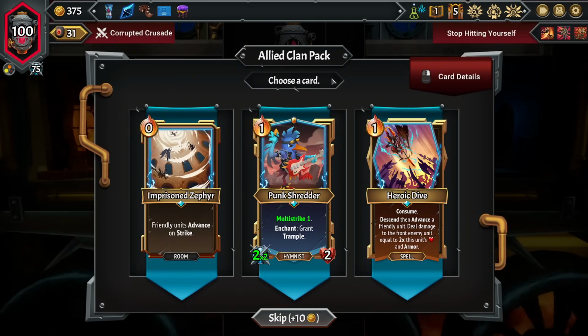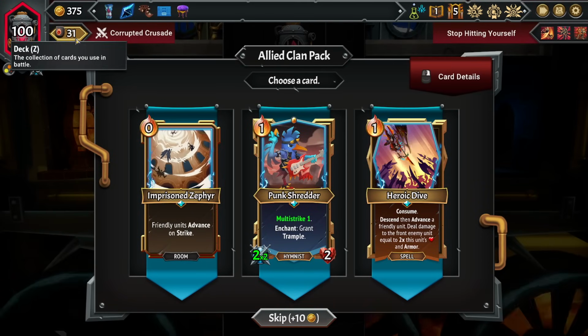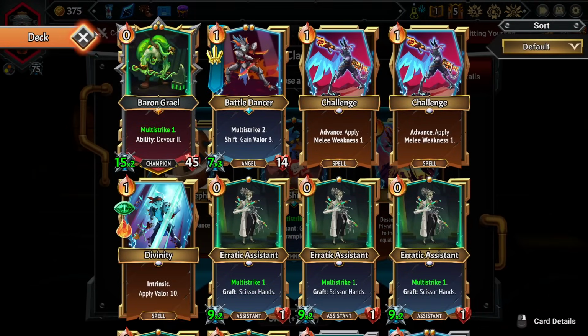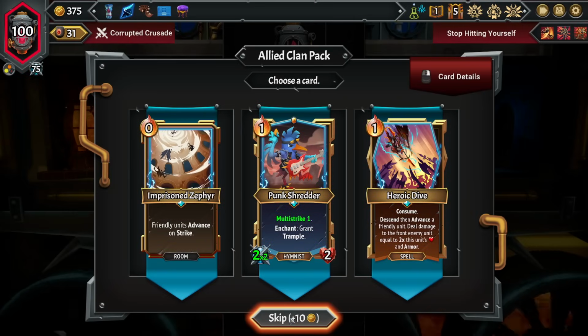Enchantment Trample, not relevant. Heroic Dive, Descend, then advance a friendly unit. Deal damage to the front enemy unit equal to 2 times this unit's health and armor. Imprison Zephyr, I could throw that on the top line and then just try and let them shift and do a bunch of stuff like that, but they realistically don't get to attack that much. I think this is probably a skip.